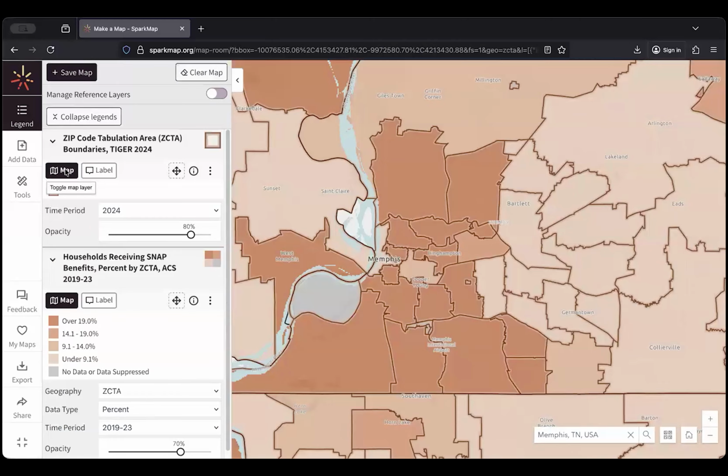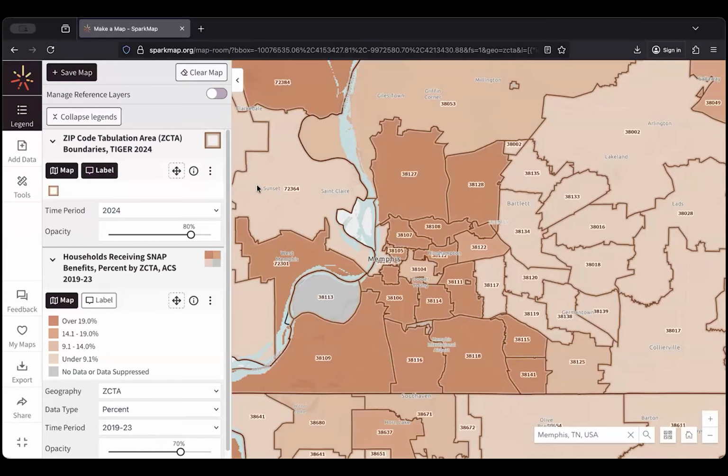So if I didn't want to see those boundaries, I could turn them off, but still have them available. But I can also turn on my label. And so now I'm able to see, okay, where is 38127 in relation to downtown Memphis. I think that's super helpful to have those labels turned on, especially when I'm first getting started.